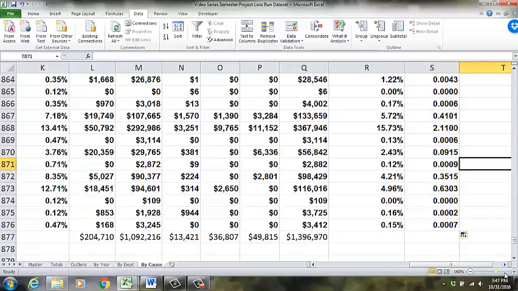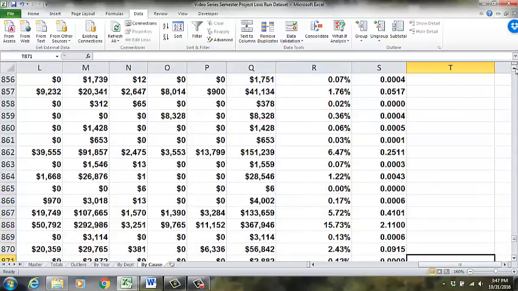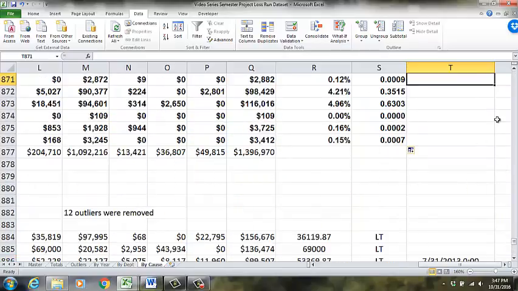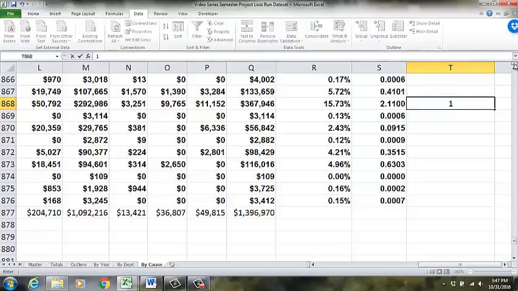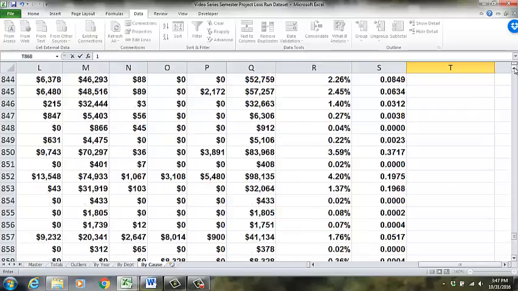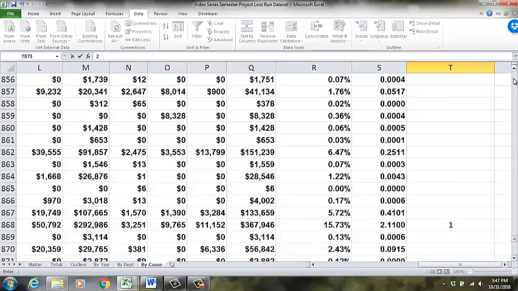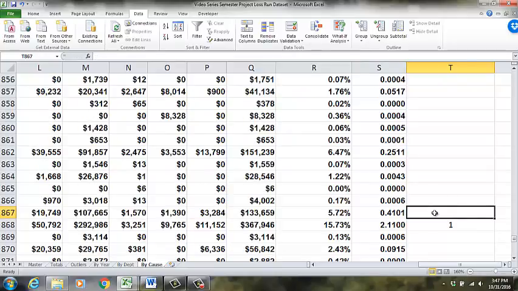And now we can look at the rank of things. So I've got a 2.1. Is that the largest one? Yeah, by far. So this is going to be number 1. I got a 0.6 down here and a 0.3. Is that going to be the next? Yep. 0.6 is 2. Let's see, I've got a 0.35. I have a 0.41. 0.35, 0.37. So it'll go 4, 1 as 3.